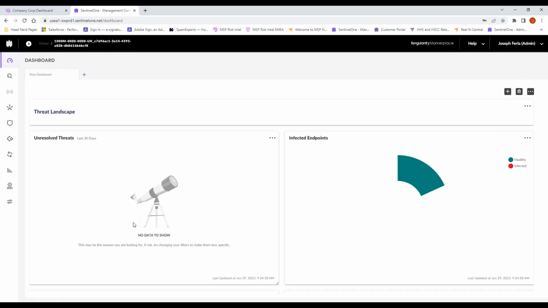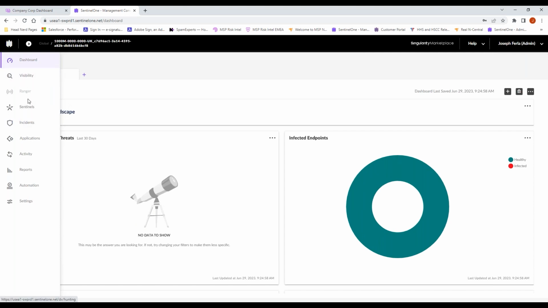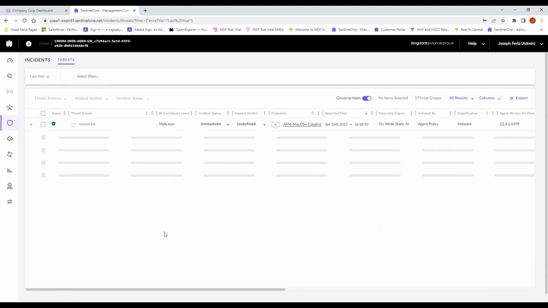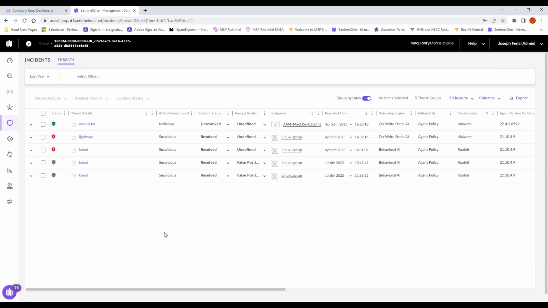So when we find threats inside our EDR system, be it the analyze section, or the incident section in standalone, analyze being integrated, we have quick and easy ability to, one, directly from the dashboard, take threat actions, as well as change verdicts and statuses on these items.